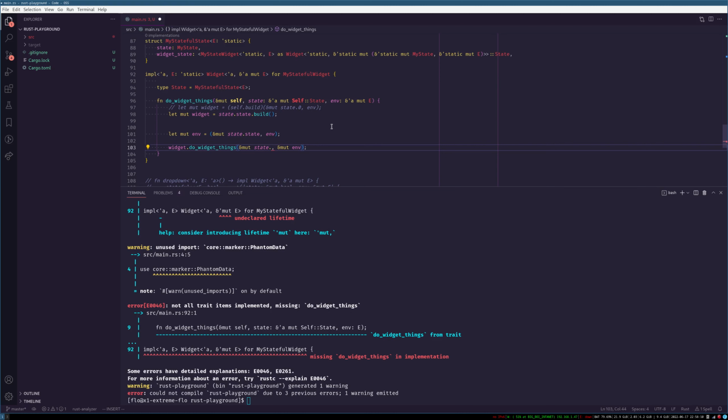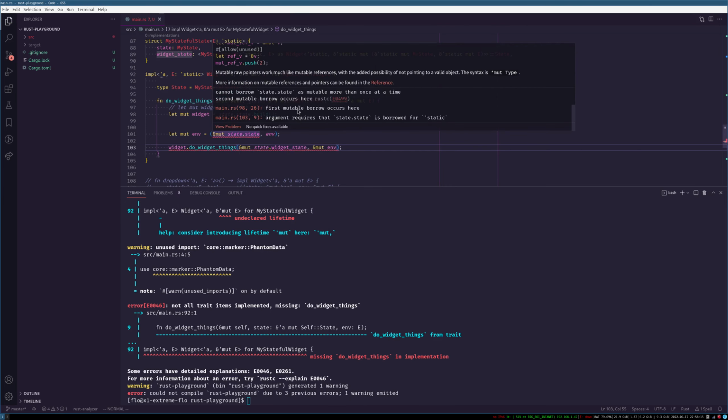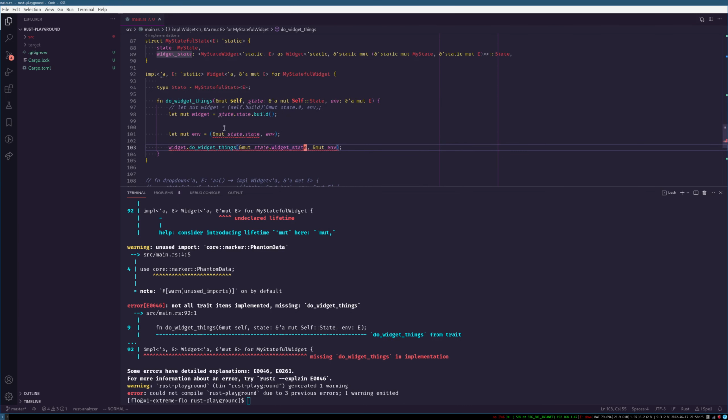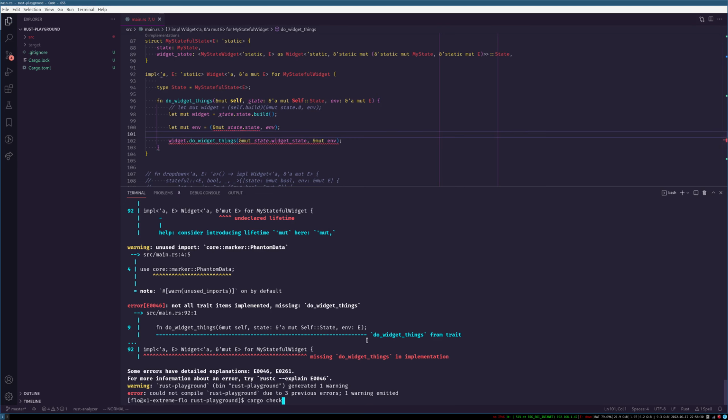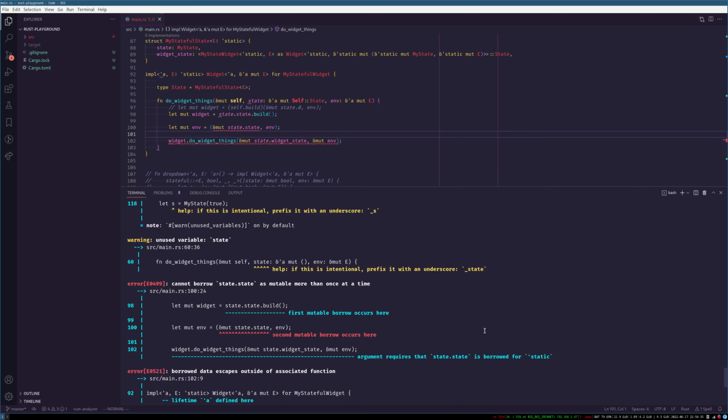Wait. The first is state dot. So yeah, right. Okay. So now we have the first lifetime issues. Wait. Okay, but these are different. Interesting. Yeah, that's a good point.